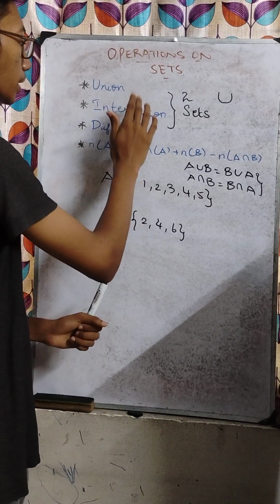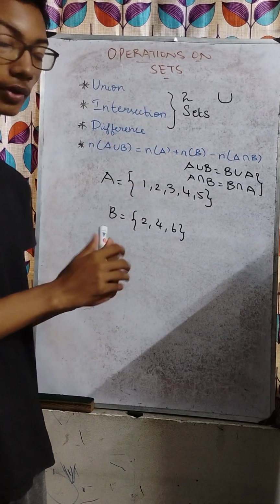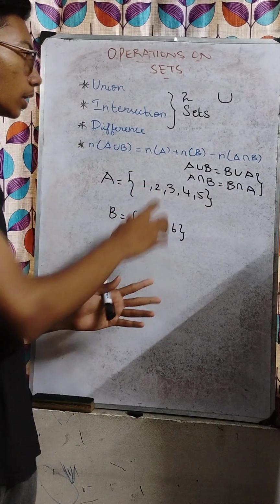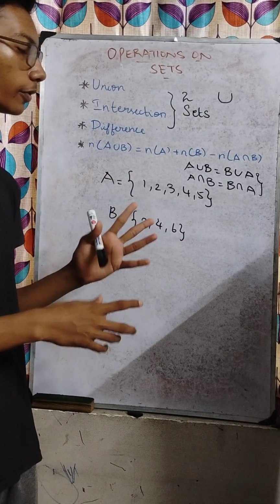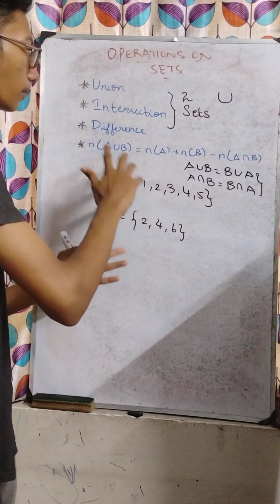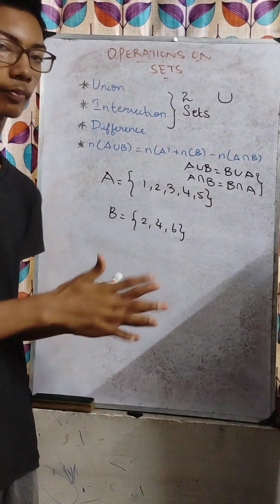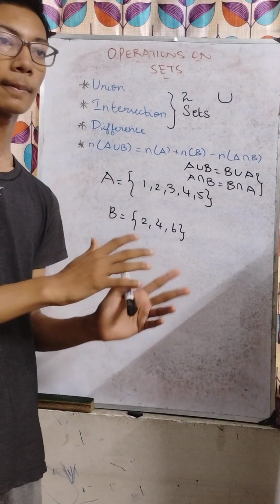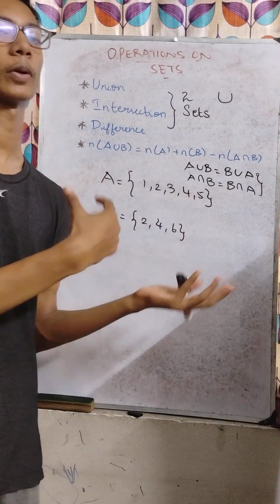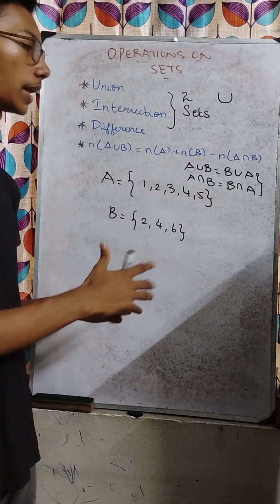So that's union, intersection and difference. These three will be very, very helpful, because that's what the whole of set theory is based on. They will also be very helpful when we deal with Venn diagrams, which we will see in a later video. Venn diagrams are one of my favorite things in sets, because they give a diagrammatic approach to a problem.